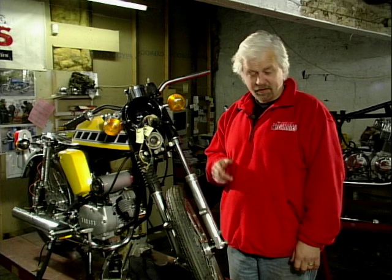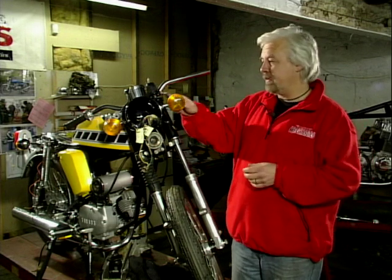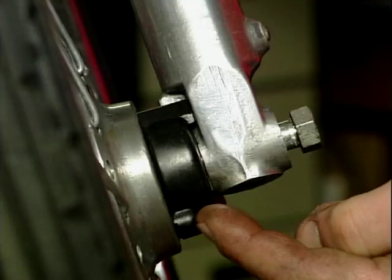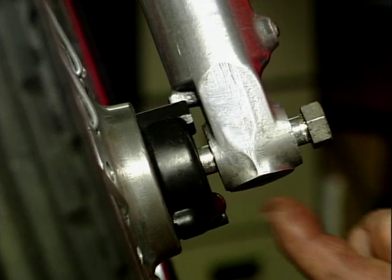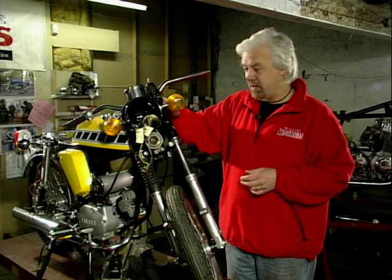and they're bent. Now, a very easy way to tell that: I've slackened off these pinch bolts on the fork leg, and if I now put a spanner on the top of there and turn the fork leg down here, you can see that movement there. And that's a pretty clear indication that this fork stanchion has been accident damaged and it will need replacing.